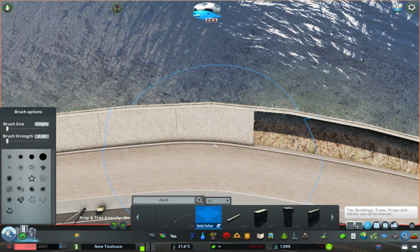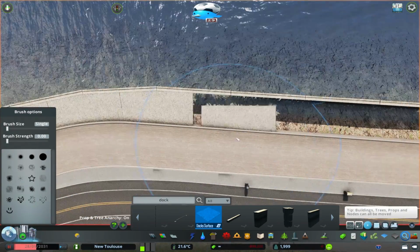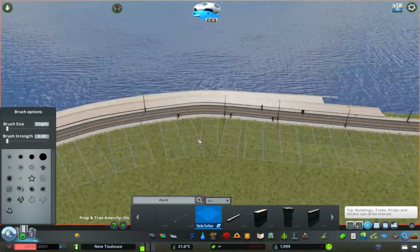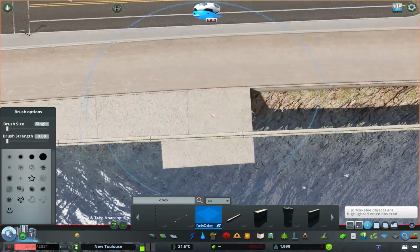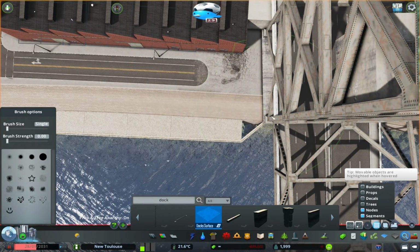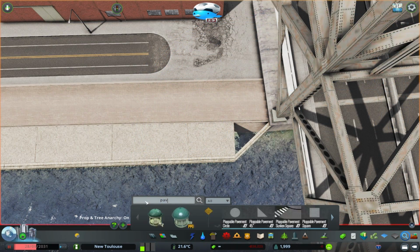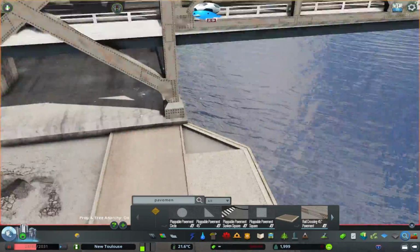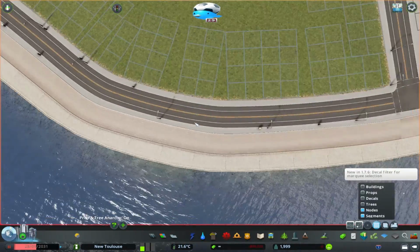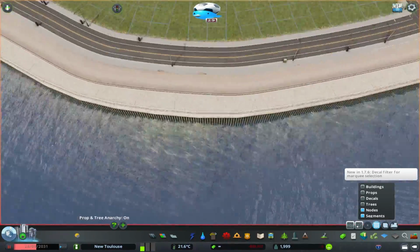So that's where I got this idea to put some of the docks by Ronix, and I thought it looked pretty good. I just had to put some planters with some trees and stuff, which I'm not 100% sure if I like, but who knows, I might come up with a better design for this a little bit later on. So, just placing a lot of these docks and stuff. And I used quite a lot of this ploppable pavement, which is another version of the ploppable asphalt mod. I have both of those downloaded because they're very useful.